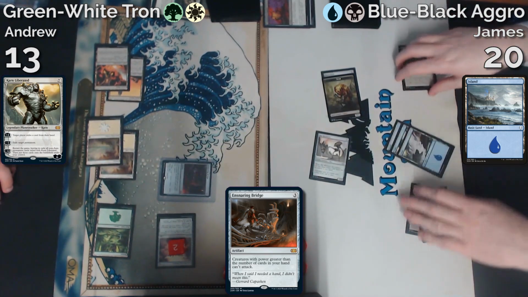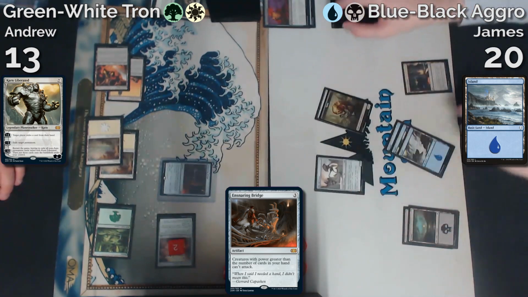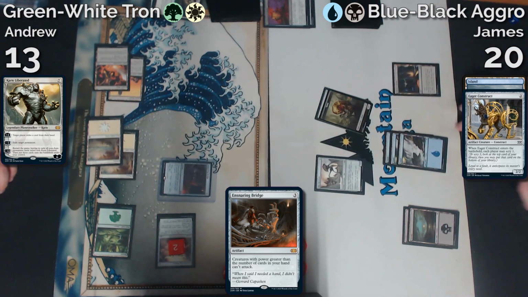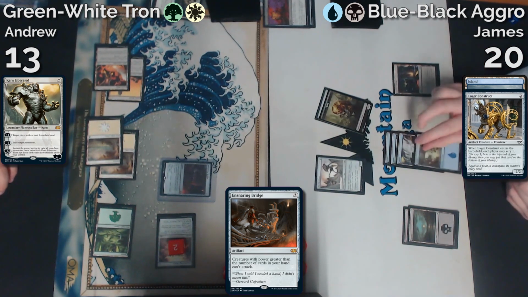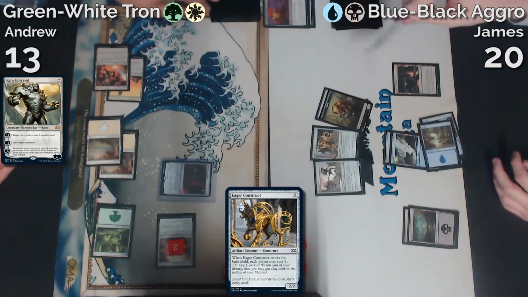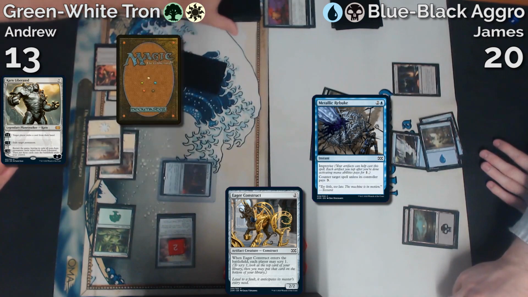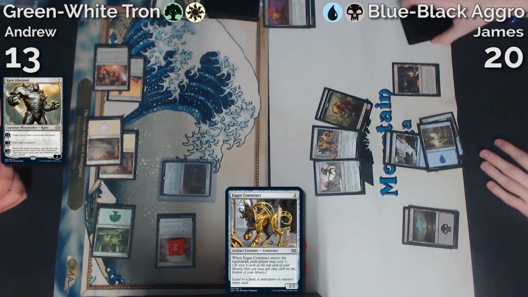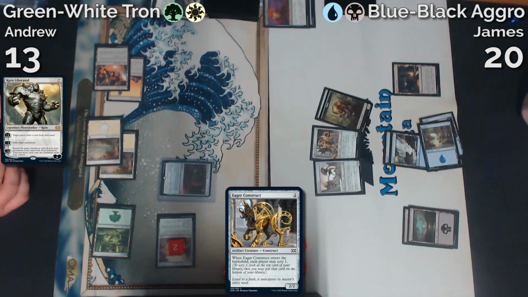Steel Sabotage is my way to answer that. No. And I'm already used to it. Yeah, I think I'm actually just dead, but we'll have to play it out. Island, Eager Constructs, we both get to scry 1. Bottom that. You have one card in hand, right? And you know it's Khan.